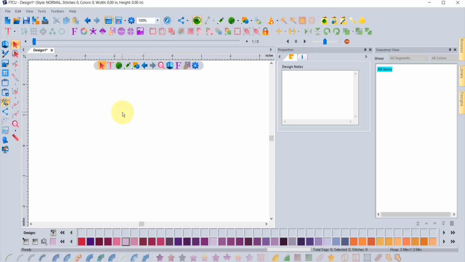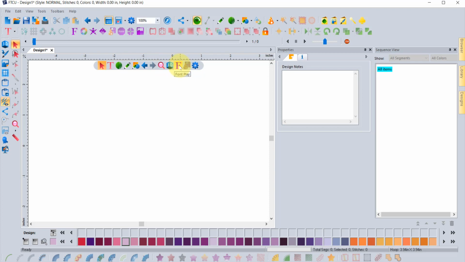So when nothing is selected, it gives me a variety of tools that I might want to use, like a text tool or the digitizing tool or the ability to create artwork by drawing or basic shapes, rectangles, ellipses, the undo button, redo. This is the magnifying glass for zooming in and out, turn on and off your 3D.